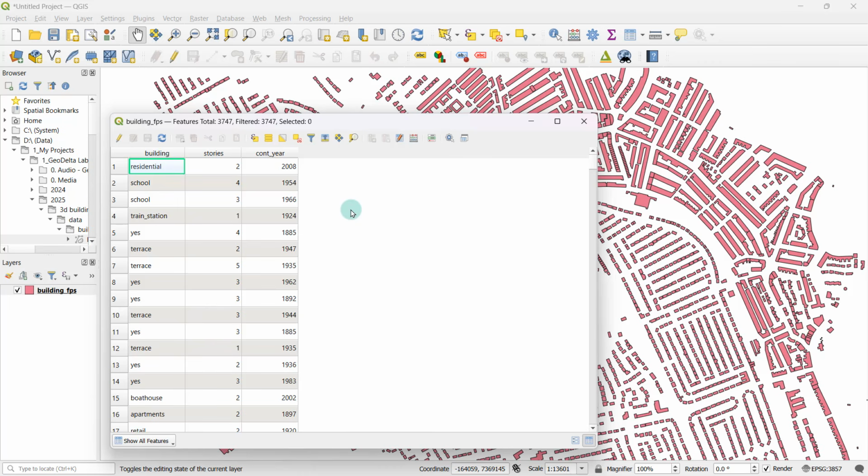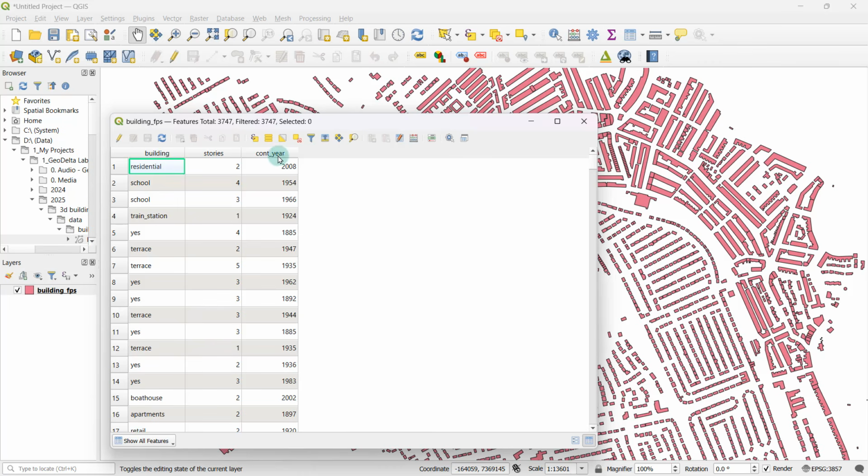And I'm just going to assume a fixed number for the height of a single story, and then I'm going to multiply that by the number of stories for each record, which will give me an indication about the total height of each building. Now I know that may not be the most accurate way of doing it, but since we're just going to visualize this in a 3D manner, I'm not really bothered about getting the height details precisely to the T, but what I'm going to do would still give me a good rough estimation about the height of each building.